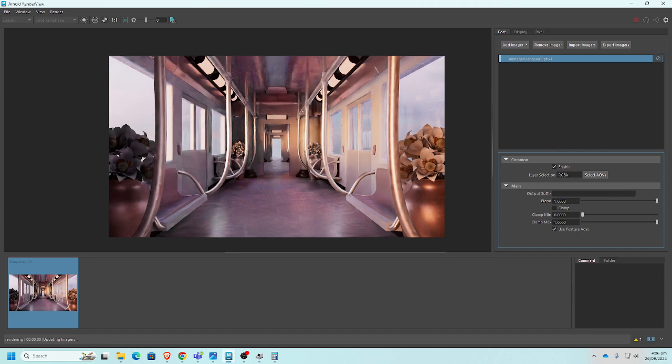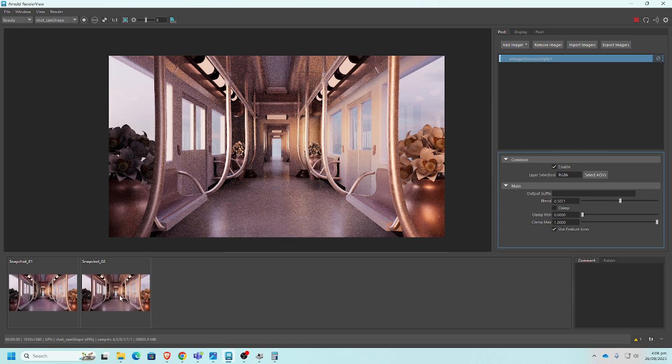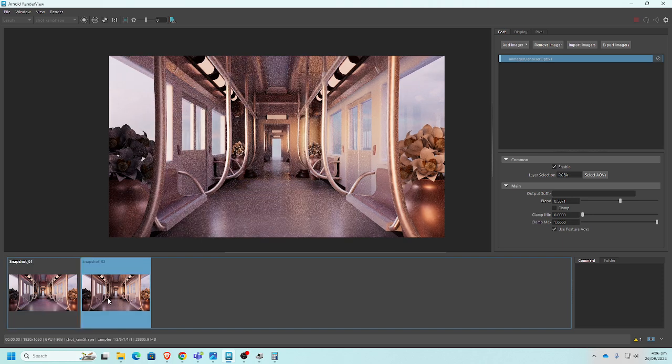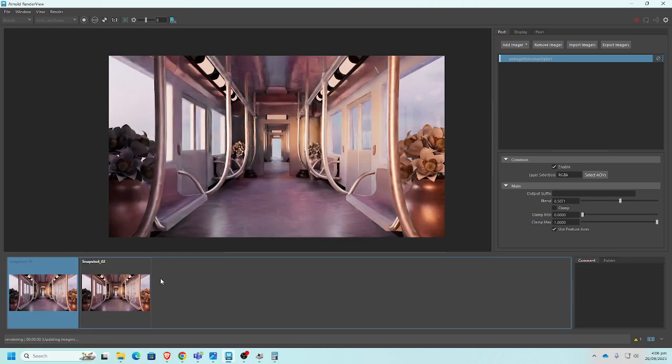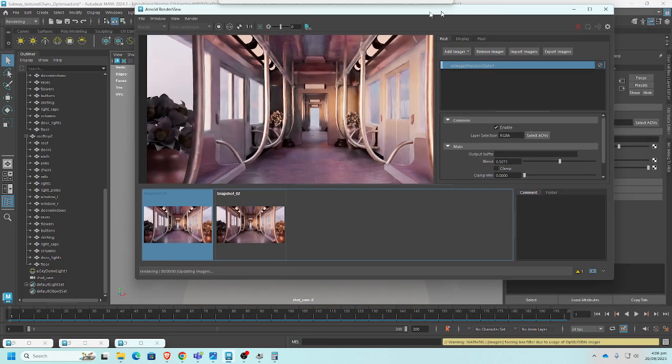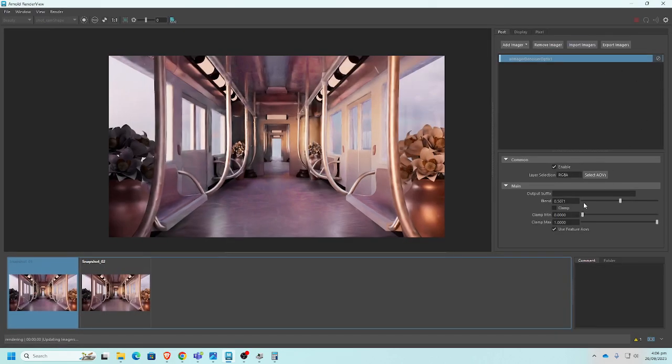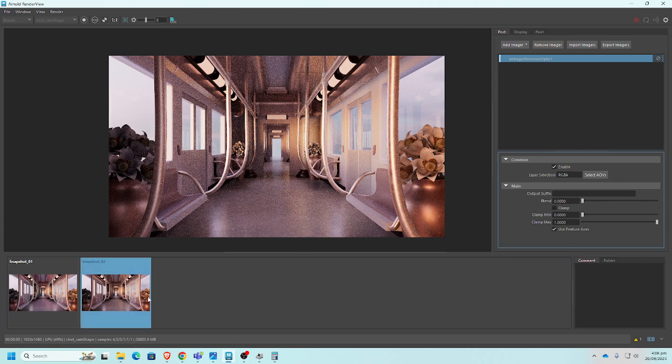You can somehow blend between your original and the denoiser. Okay, so no, I'm not going to blend it.